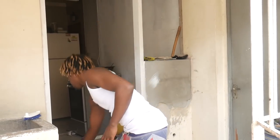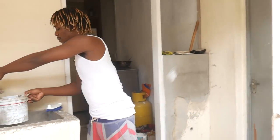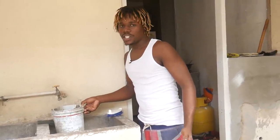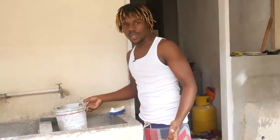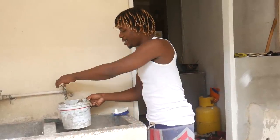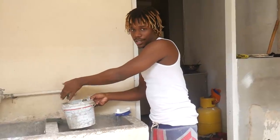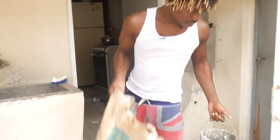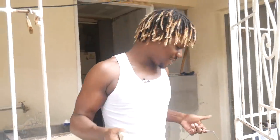Let me get some water first. Alright, so it's a little paint bucket. You know Jamaicans always make things fashion. When we have a paint bucket, we have to use it for something. It's either we put clothes to soak at night or something else. We don't know if anybody put water in this for drinking still. Makes no sense.